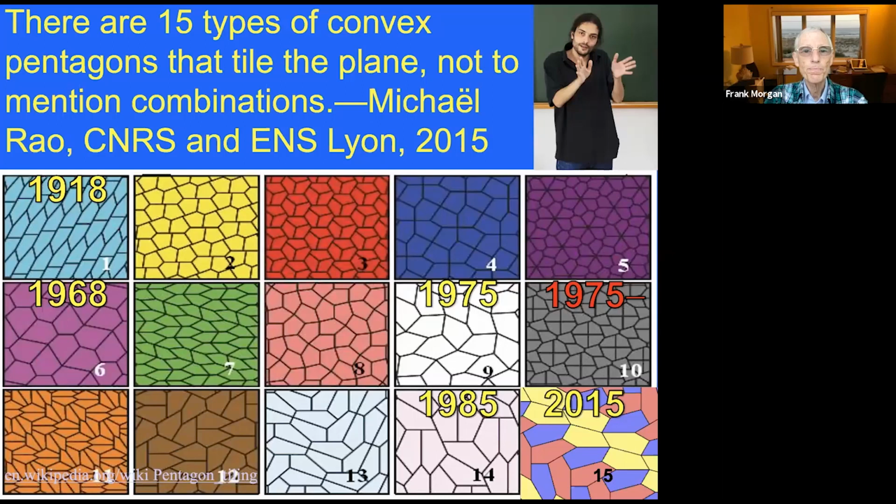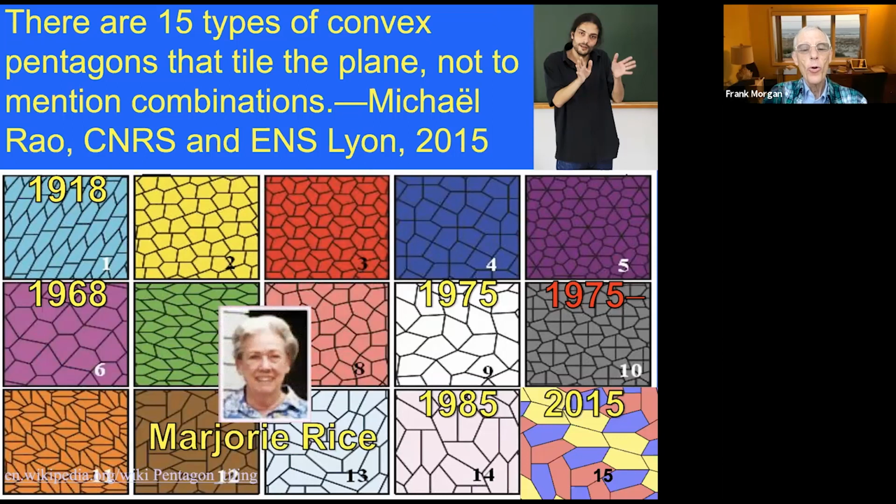The first type was promoted back in 1918, and the last one, the 15th one, came with this result in 2015. Along the way, in the late 70s, 4 of the most recent ones were discovered by an amateur mathematician, Marjorie Rice, who read about the problem in Martin Gardner's column in her son's issue of Scientific American. And she's going to be featured by Doris Schattschneider in her MathFest talk this summer about work by amateur mathematicians. And Doris is here today, so you're welcome to ask me questions. Maybe you'll have a question for Doris too. And you can ask questions during the talk, just put them in the Q&A, and we're happy to have questions anytime.